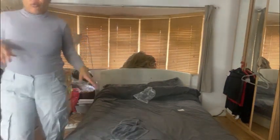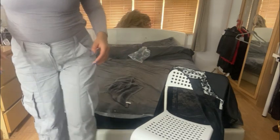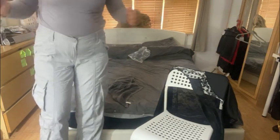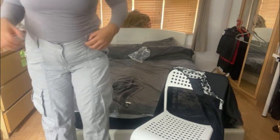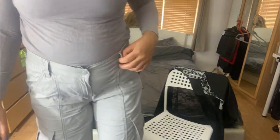So I've already got dressed, as you can see. So I've just got a grey top on with some combat trousers, grey ones as well. I think I'm going to try and find a belt to put on because they keep dropping down. I wouldn't normally wear a belt, but I'm going to try and find a belt now. I'm going to put this belt on now.